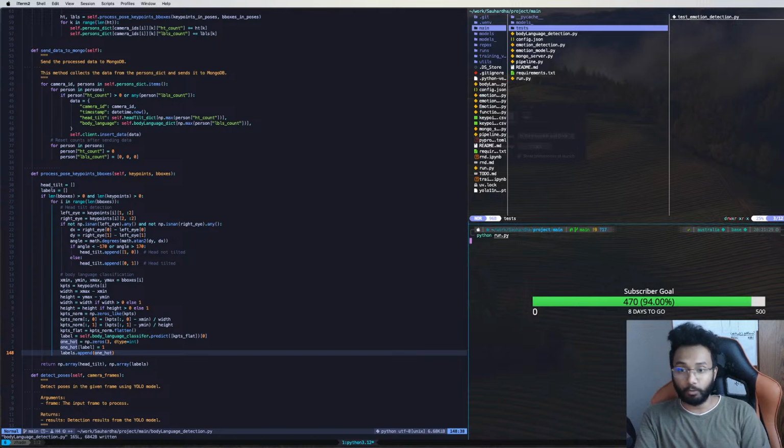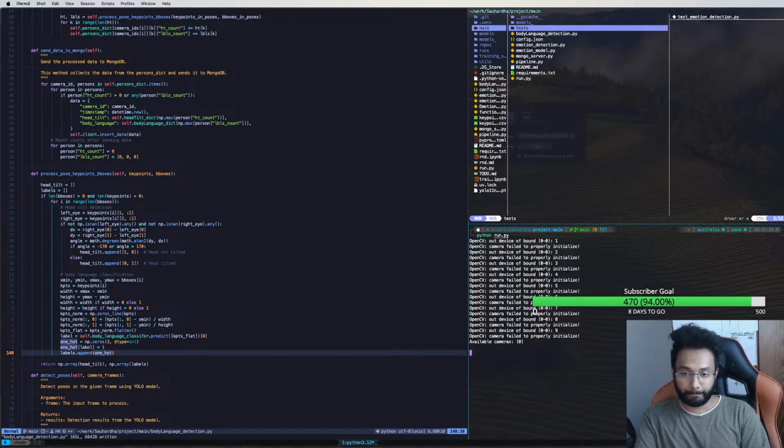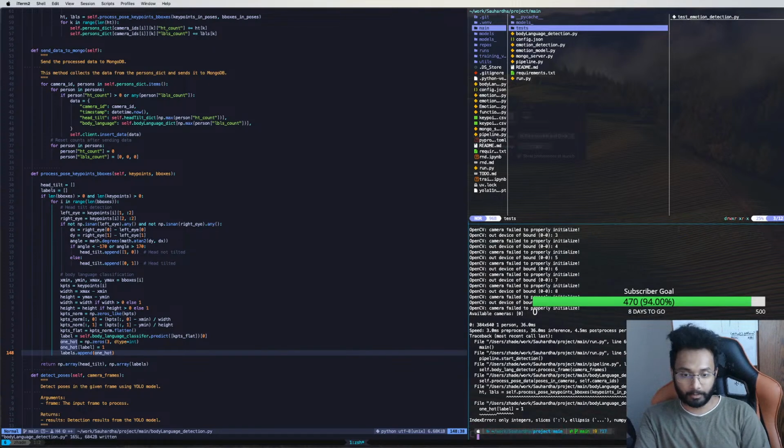I just have to see if the loop works without any problem. Okay, now there's an index error in 147, which is one hot label equals 1.